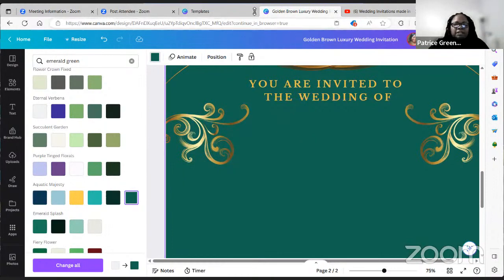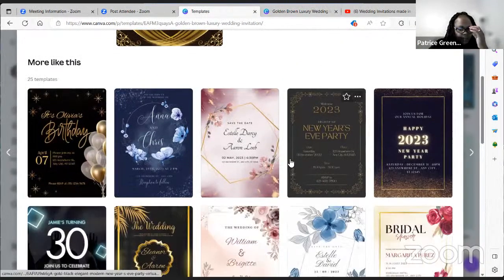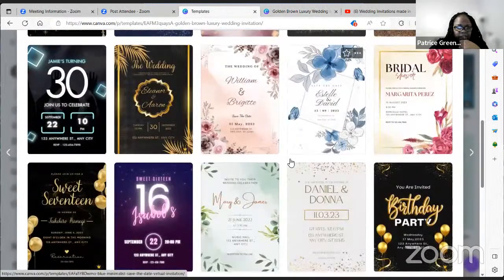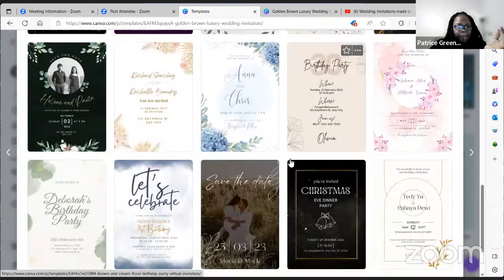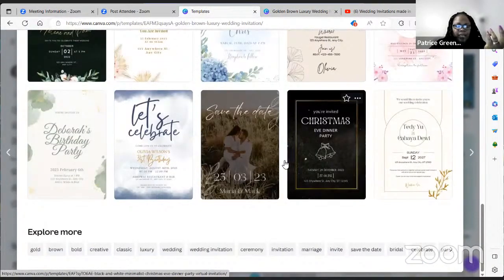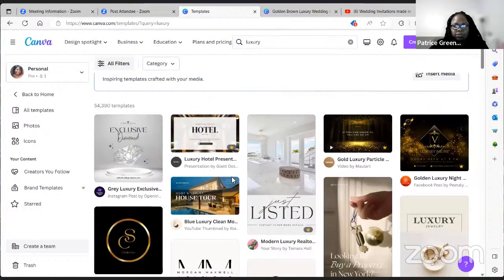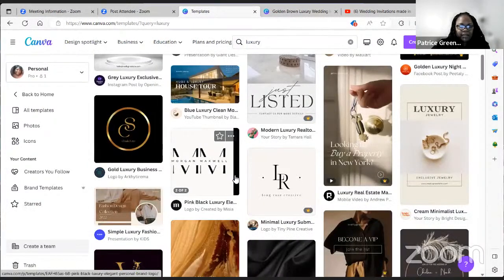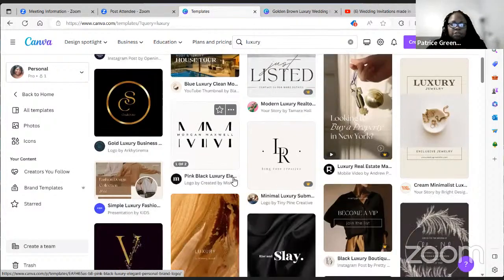So you go back to the drawing board with your templates. Maybe you found something else that was in the middle that would have been elegant to add. So why not go back through another template, right? Don't recreate the wheel if you don't have to. We have luxury down here as an example. Luxury can give you different types of fonts. It may give you different symbols that you may want to add.